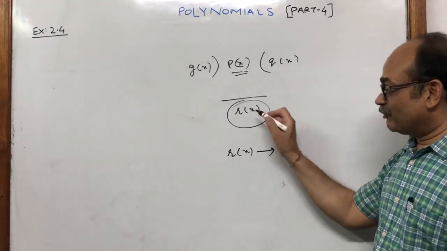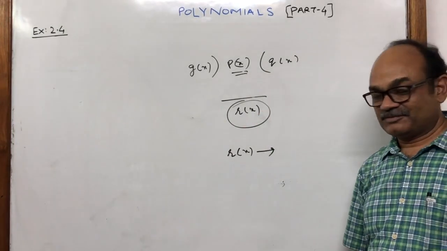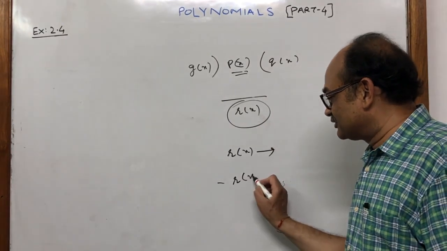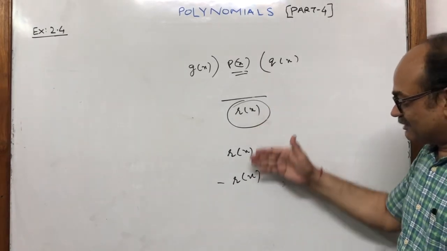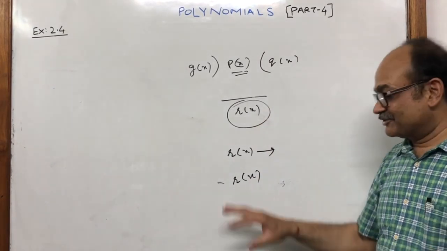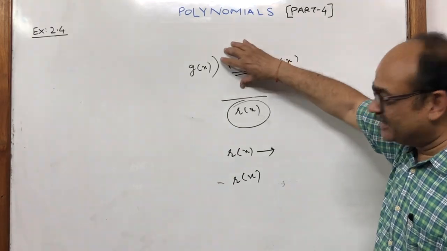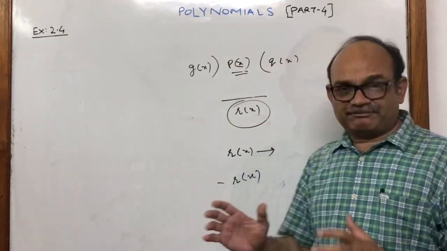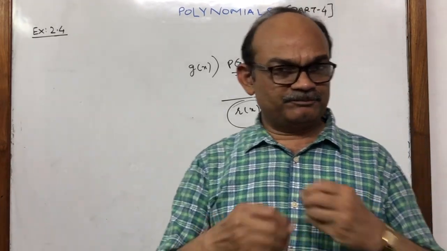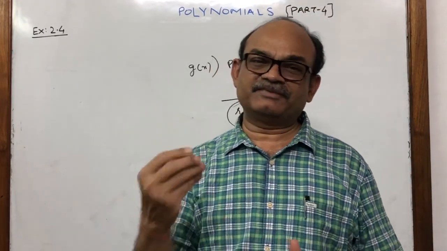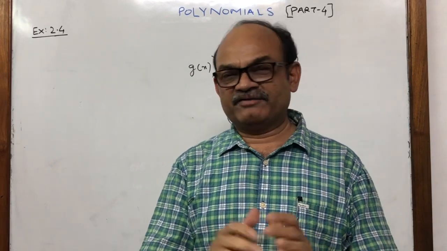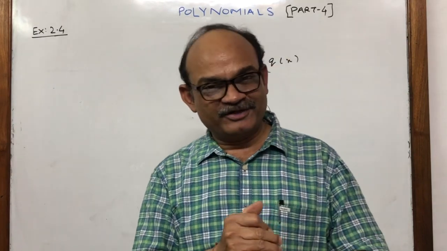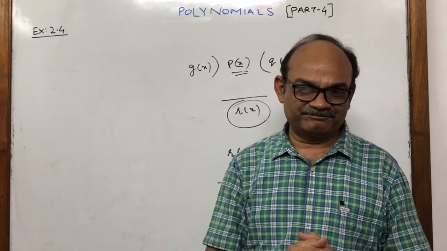Sometimes they will say, what should be added? If we have rx with us, what should be added? So minus of rx should be added. So rx and minus rx cancel out. So we have to write minus rx is added in px, so that gx will become a factor. So these type of questions you have to do from your previous year's board papers or from some reference books. Then only we'll have a fixed confidence. Yes, we'll divide the particular polynomial and get the answer easily.